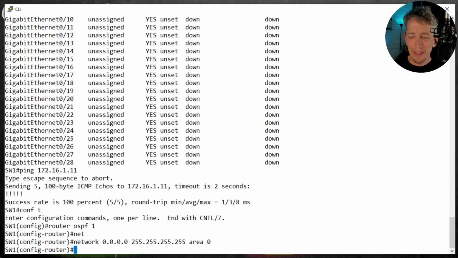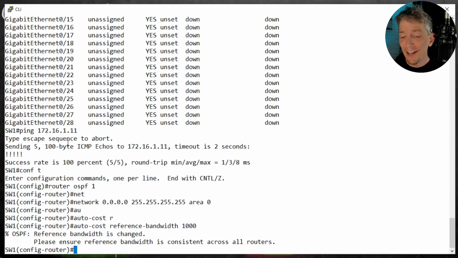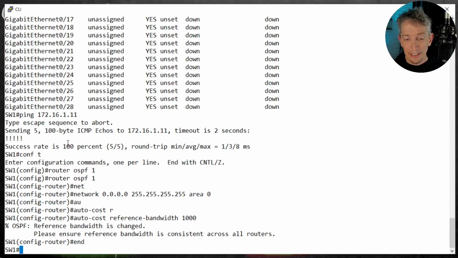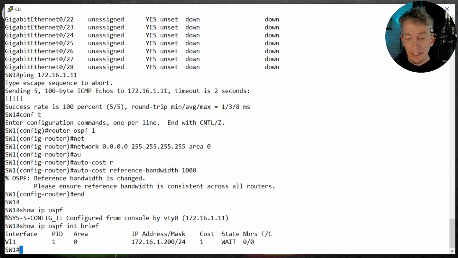Also, right here, if you have some gigabit links that you're going to be using in your network, you'd also want to do an auto-cost reference-bandwidth, and I will save the discussion of that for one of the other OSPF videos in the master playlist. All right, so let's do a show IP OSPF interface brief. Great. So we have one interface, the VLAN 1 interface, that's associated with area 0.